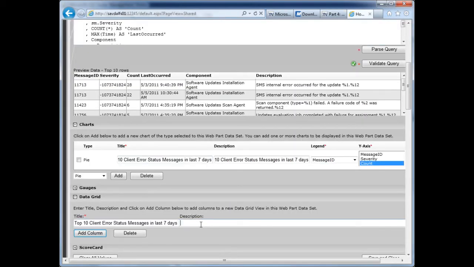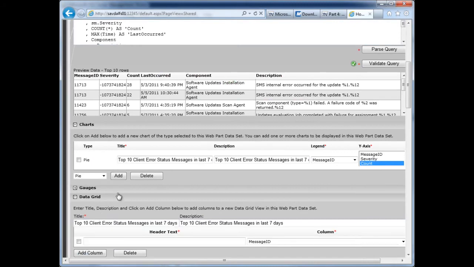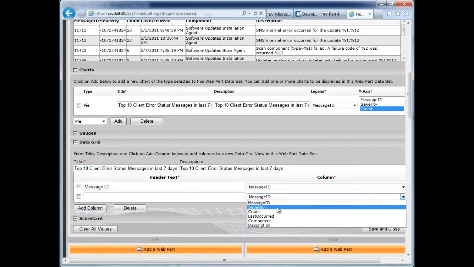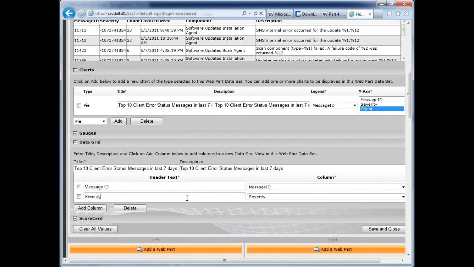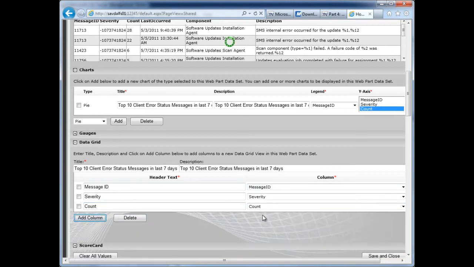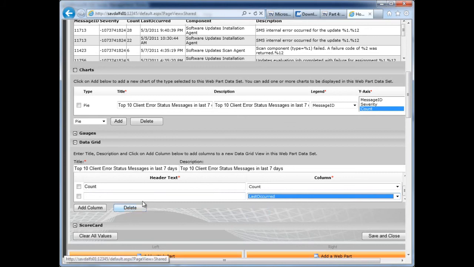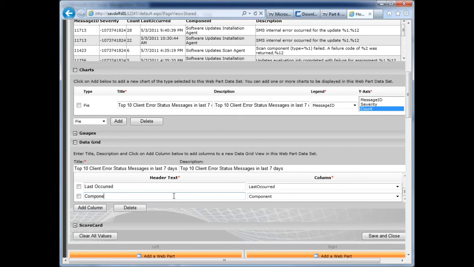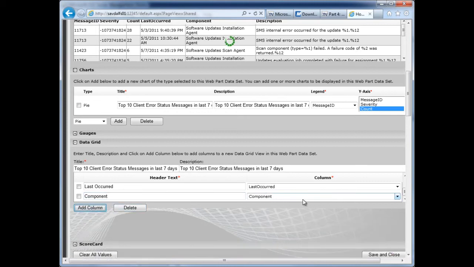And then we're going to add message ID, severity. Basically, we're just adding all of the data that's returned. The count, last occurred, host name, component, and description.